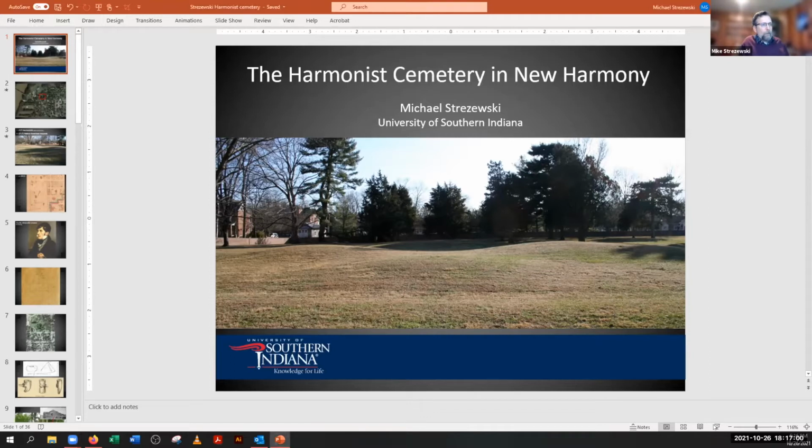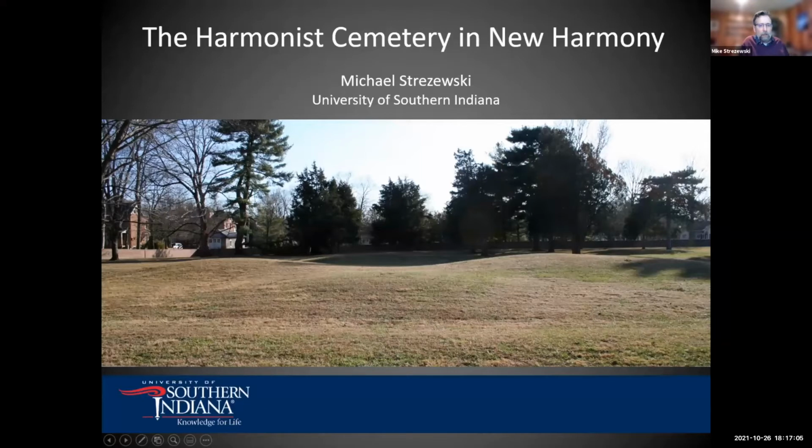So as you can see, I'll be talking about the Harmonist Cemetery in New Harmony, specifically, where I did a fair amount of archaeological field work a few years ago, concentrating not only a little bit on the Harmonists themselves, but also on the Indian mounds that Sarah had mentioned. So here's what the cemetery looks like today. And as Sarah was talking about, there's no grave markers there. It's just an open mowed area. And you can see a few lumps there in the picture. Those are some of the Indian mounds that I'll be talking about.